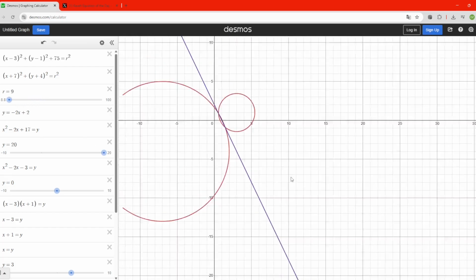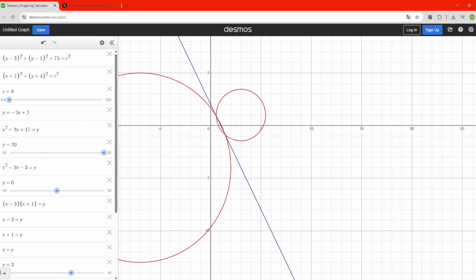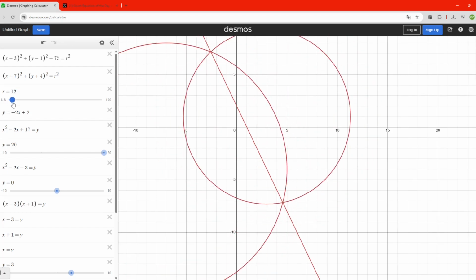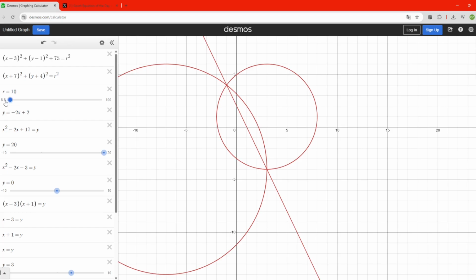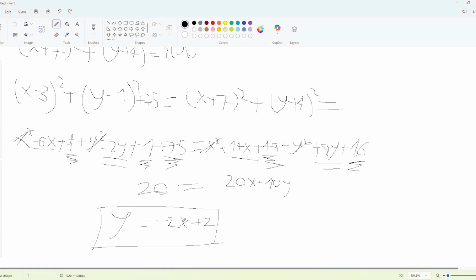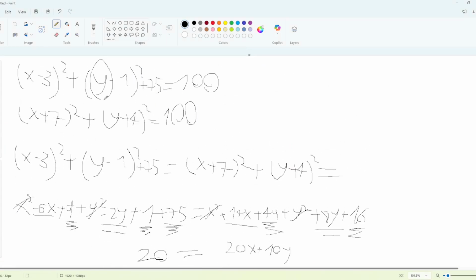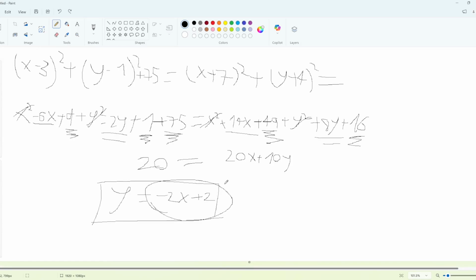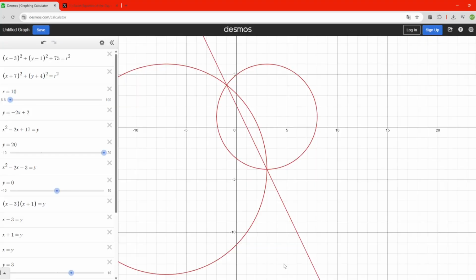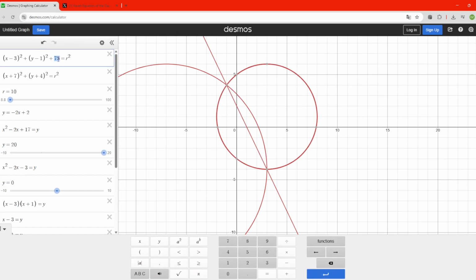So now we have the intersection, and the next step, after finding the intersection between the circles, let's do this already. I'm going to find the intersection between the line and one of the circles. Why is this progress? Well, first of all, if we go back to MS Paint, I can plug something in instead of y and be left with only x's. That is the algebraic approach. But also, from a graph perspective, a circle is more complex than a line. So I'm going to take this circle and remove it, just because I don't like the 75.